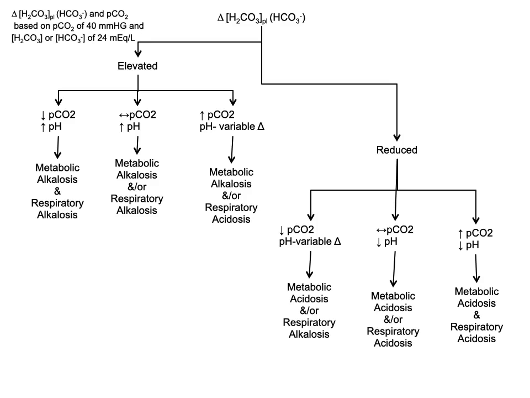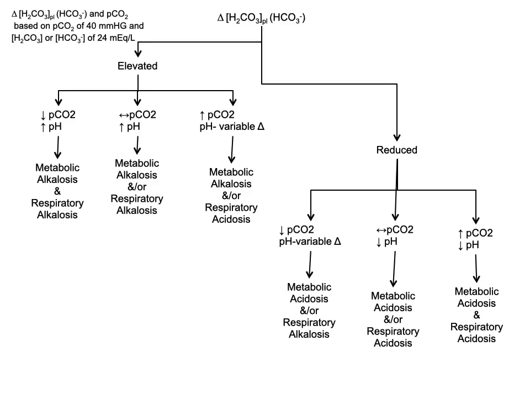If we see a decrease of PCO2 with an increase of pH, we know that we're dealing with a metabolic alkalosis in combination with respiratory alkalosis. If we see no change of PCO2 with an increase of pH, we know that we're dealing with metabolic alkalosis and possibly a respiratory alkalosis. If we see an increase of PCO2 with a variable change of pH, we know that there's something going on between what's happening metabolically and what's happening respiratorily. If we're not exchanging enough CO2, where we're seeing a variability of pH, we could very easily get respiratory acidosis. Something happens when we have hyperventilation taking place, or we can have a metabolic alkalosis taking place.